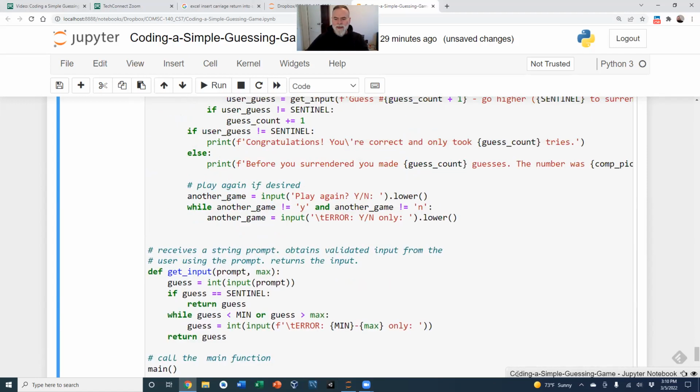Okay, gang, well, I hope that this helped in going through the process of coding a simple game, and a guessing game is a great game to experiment with. Now, this week's programming project is your rock, paper, scissors game, and that's going to be an awful lot of fun. And you'll be able to use these same precepts that I laid out in this video. And additionally, I've got the assignment coded so that you just code one thing at a time and just get it running before you go on to the next segment. Okay, hope this helped everybody.